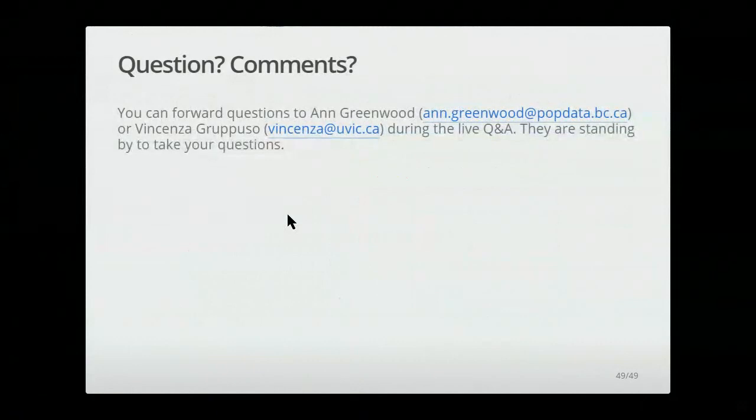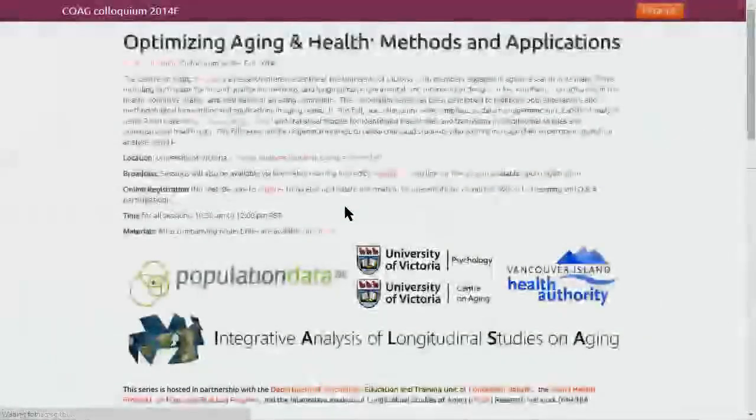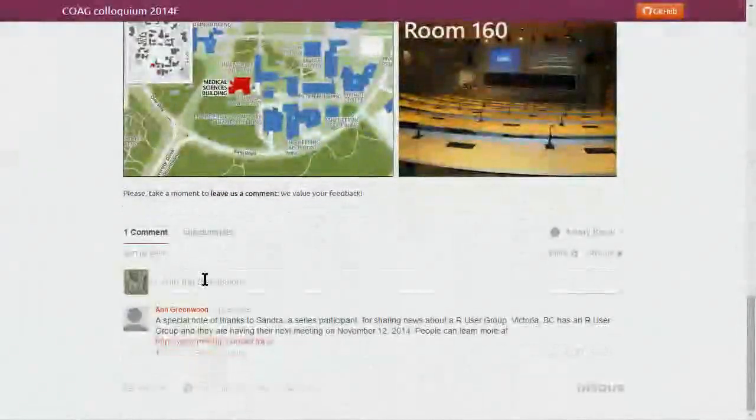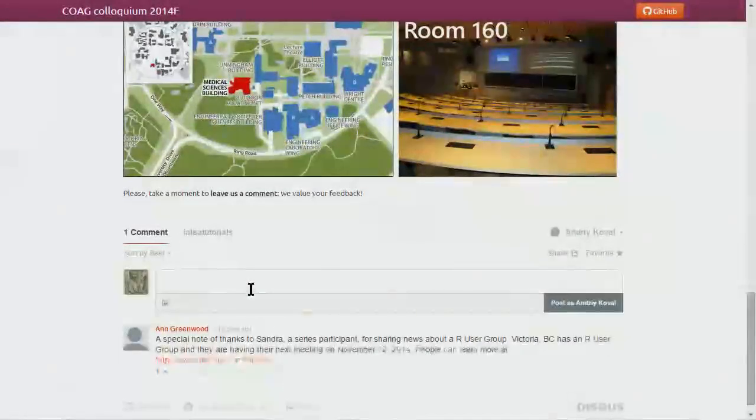I just wonder if you could show the slide which is the entryway into the GitHub site. At the bottom of the page, I've just noted where Sandra had shared information about Victoria, our users group, and that there are other users groups as well. I just want to show people that. So if you have things to share in terms of resources, or comments about the resources that Andrey is providing, questions, etc., you could add something here as well. It's just another way to communicate with our group and share resources.